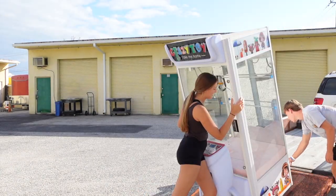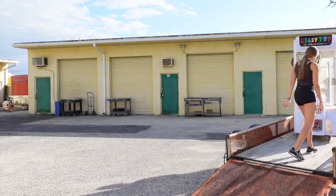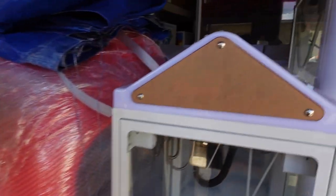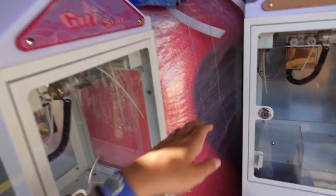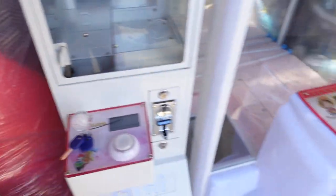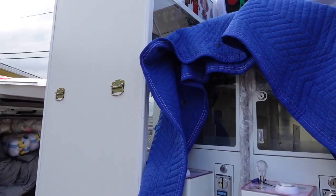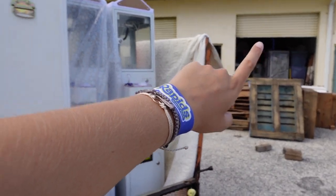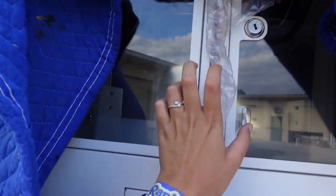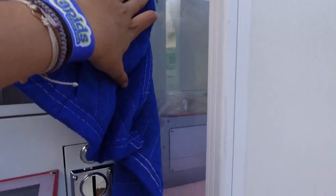We thought day one was going to be busy, but keep watching to see how each day just gets filled with more and more things that we need to do before opening this arcade. We counted six, seven minis that we can see. We're excited for this one, and this one you guys have already seen — the ones that got poured on in the rain. We got all the machines that could fit so far on the trailer. We put some bubble wrap in between the minis so the glass doesn't shatter, because the glass is a lot thinner, and to just protect the machines so they don't get all scratched.